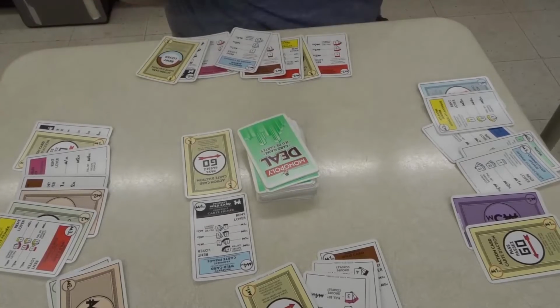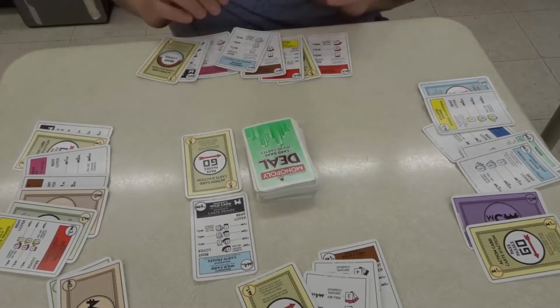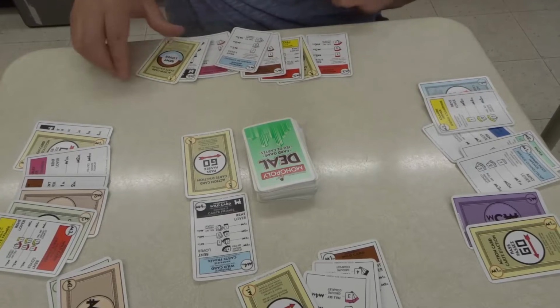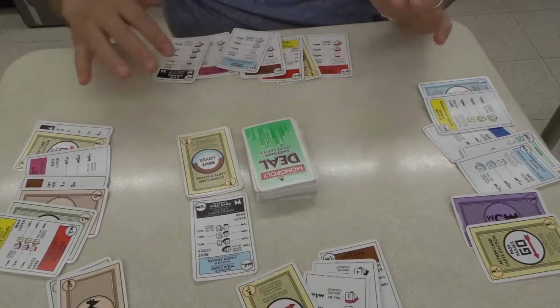So what they would have to do is they would have to discard one of their cards. And it's up to them. They can choose, so they can discard. Let's say they're going to discard this one right here. Okay, no problem. So now they have 7, and we're good to continue going.